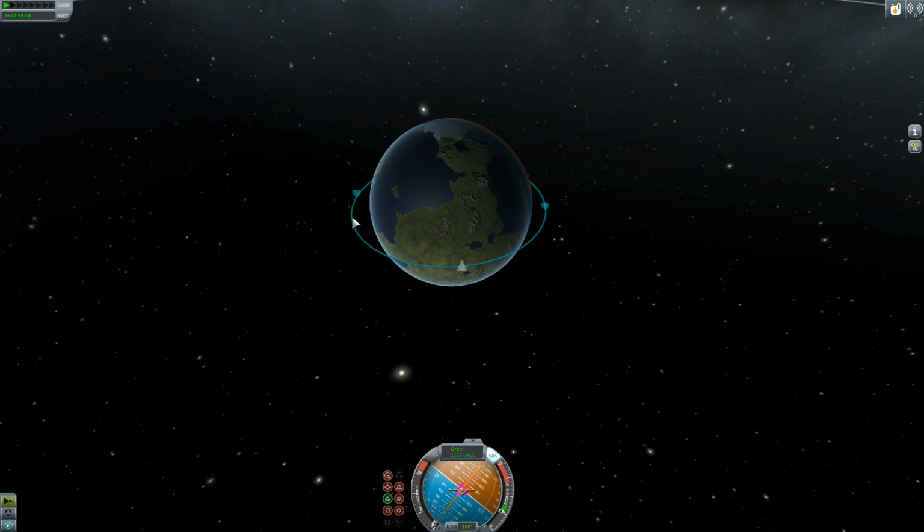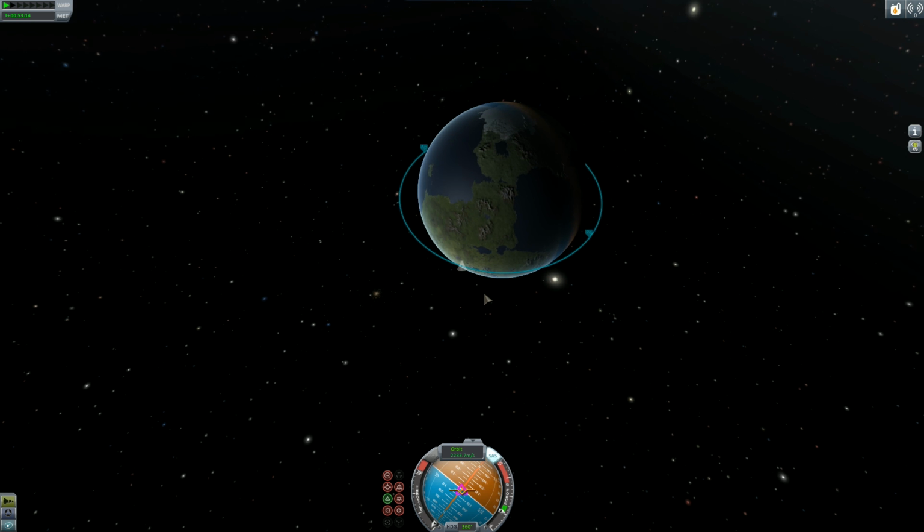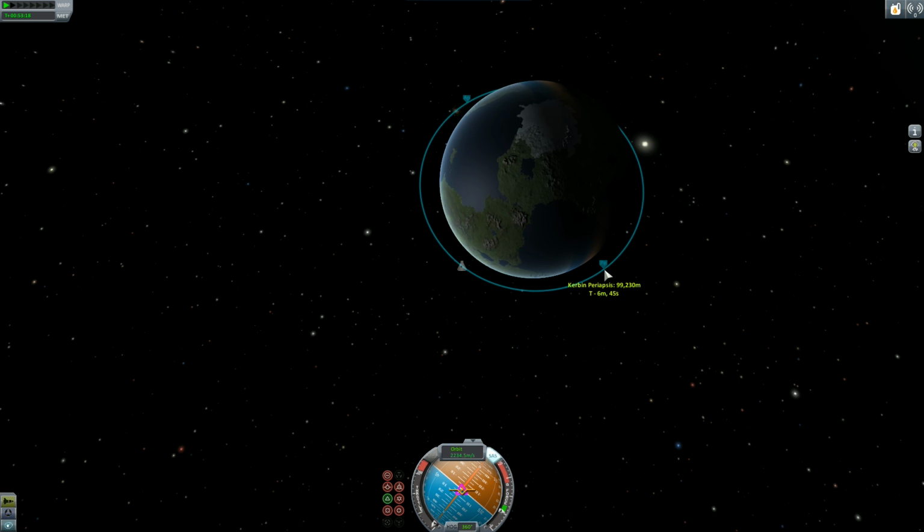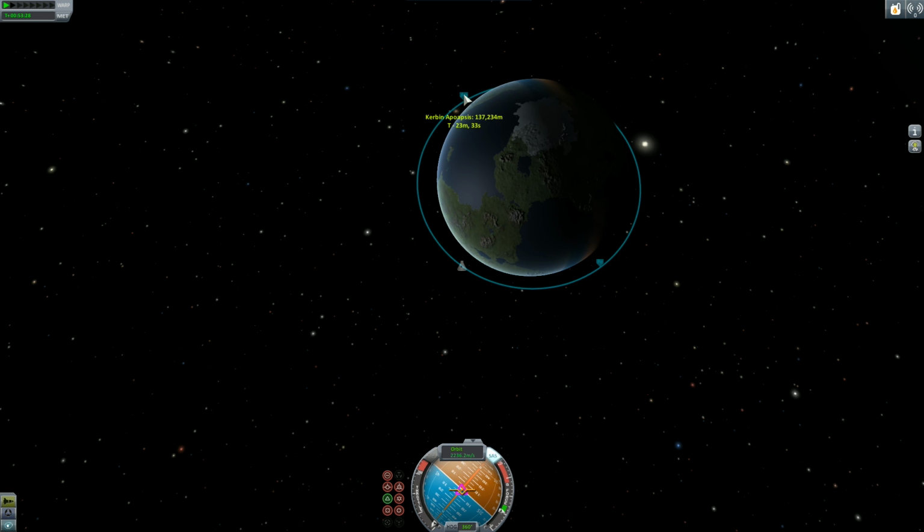So, if we're going for a 200-kilometer orbit, we need to get our apoapse and our periapse up. Doesn't really matter which one we do first. I think it's slightly more efficient if we did the apoapse first from the periapse. So what we're going to do at periapse is burn, because we're trying to get our apoapse up. So, to get the apoapse up, burn at periapse. What do you want to do? You want to increase things?